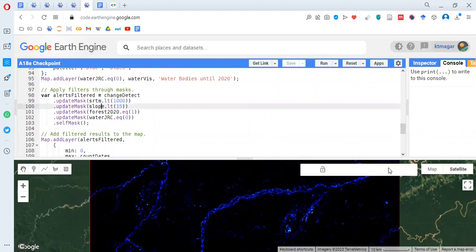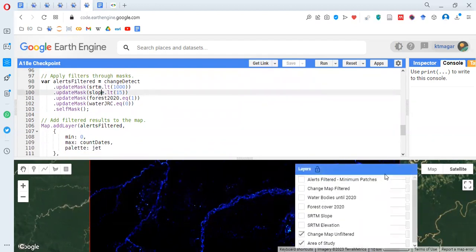The change detect image, which we are seeing right now, is being masked with different properties, and we are just masking those values using the other datasets.